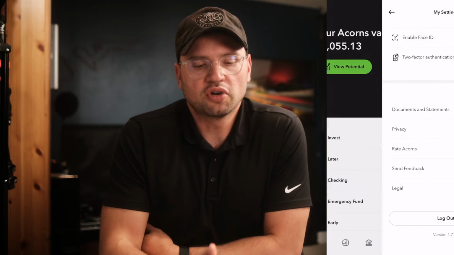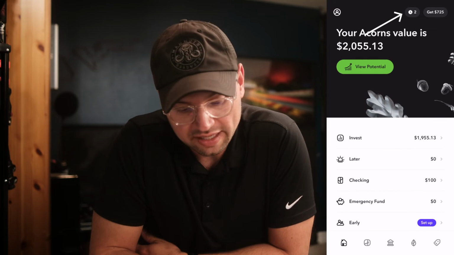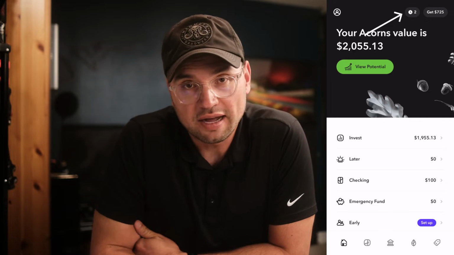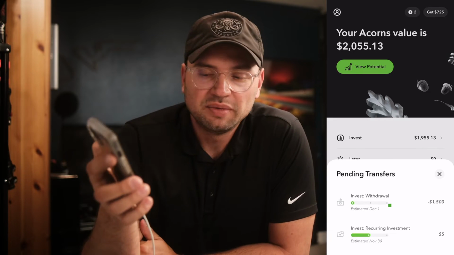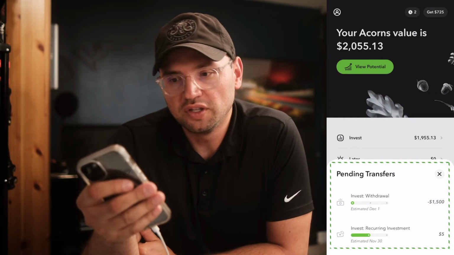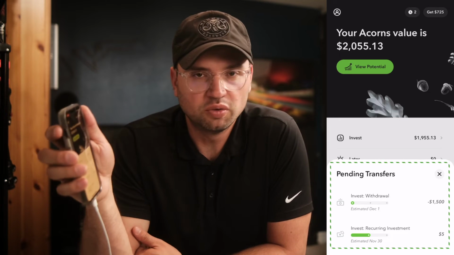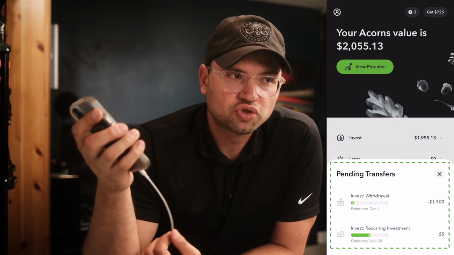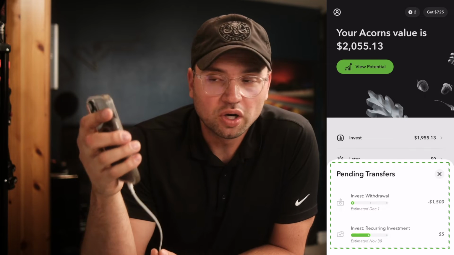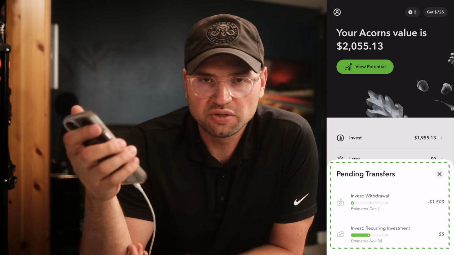All right, back to the home screen. Now let's dive into the top right-hand corner, which that first little thing is that clock. And for me, it has a little 2 on there because it's telling me I've got a couple of things pending. So if you don't have anything up there, that's not a problem. No worries. For me, I just have 2 different transactions, if you will, that are in the works. And so it's telling me that those 2 things are scheduled. They just haven't happened yet.